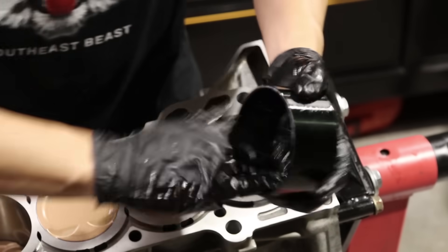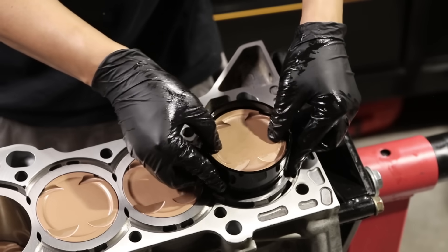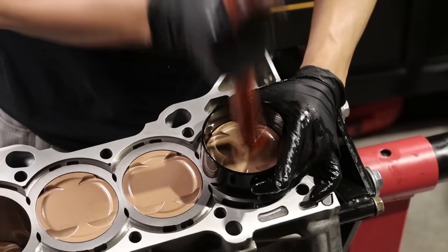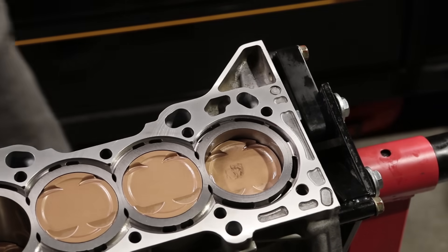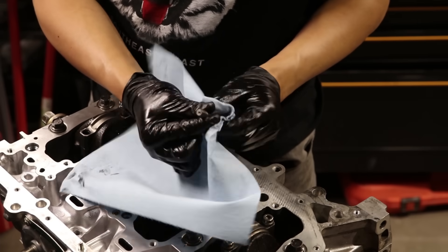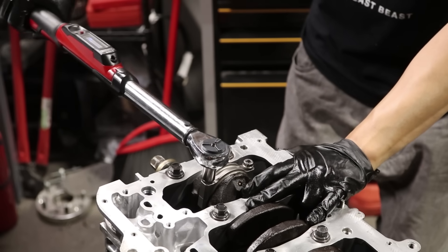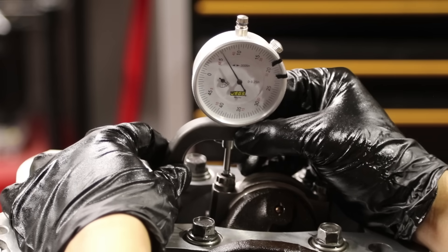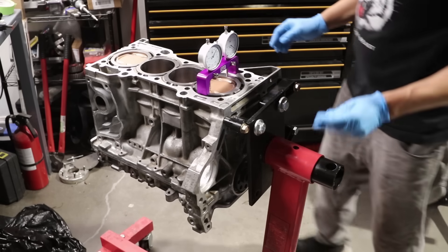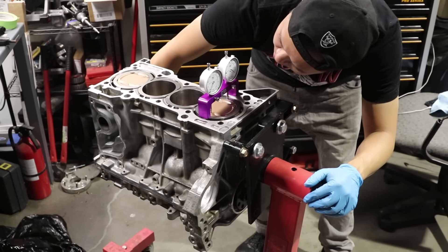This is the ring compressor — I use a sleeve-style from Wiseco. It's the easiest ring compressor you'll ever use, but unfortunately it's only for one bore size, so it only works for the K24 at 87 millimeters. Rod cap, wiping off excess moly lube. I'm running the 625 upgraded rod bolts — with all the power you want something a little stronger. Now I'm checking all the stretch on the bolts to make sure everything's good. This is the piston-to-deck height tool — another double-check. Like I said, building motors is all measurement.